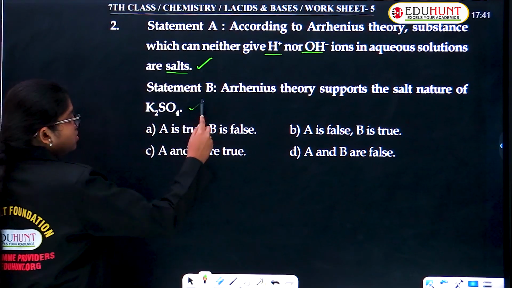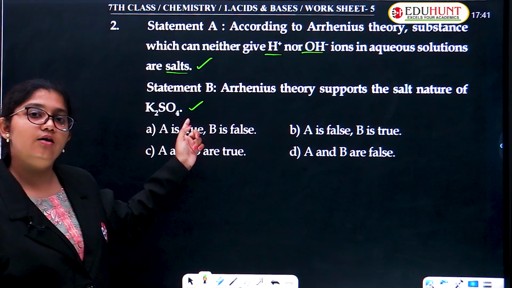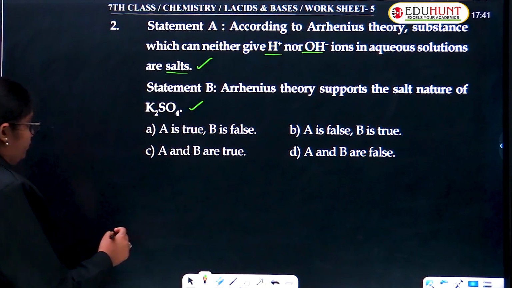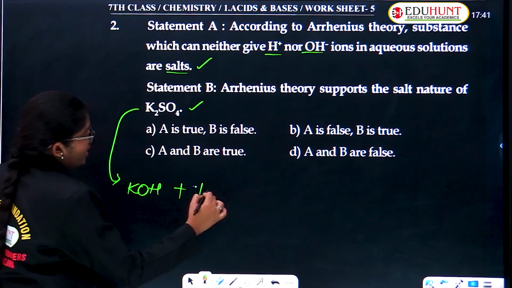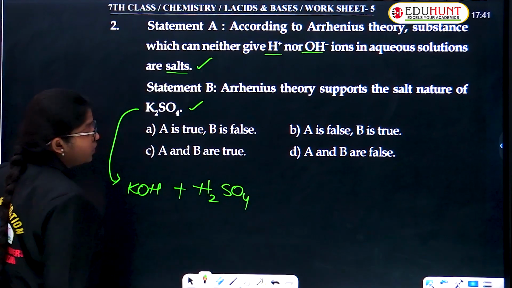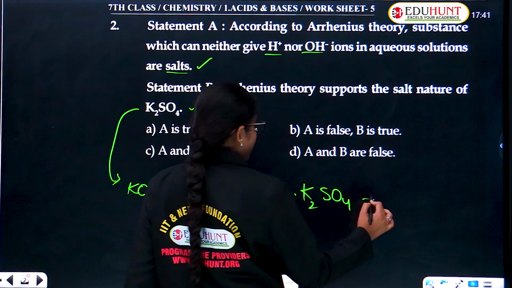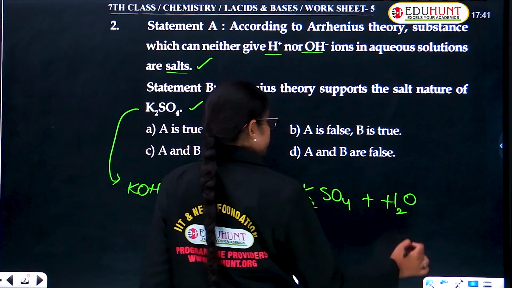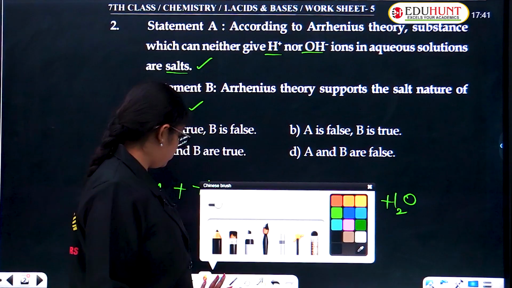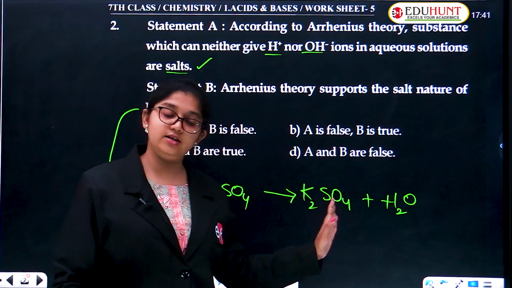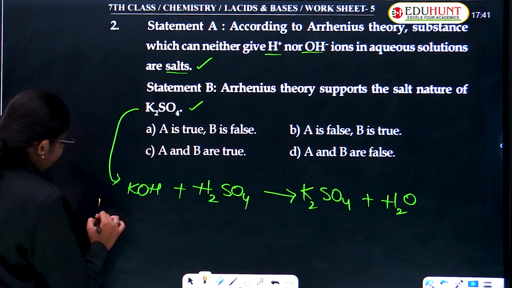Right or wrong? According to me, it is right only. Because why? You know how this equation came? Don't know? I'll give it to you. Here, let's write KOH reacted with sulfuric acid. It gives rise to potassium sulfate and water molecule. You know how? This I discussed in the concept, no? Arrhenius theory concept. Did you remember? Okay, I'll write the names also for you here.